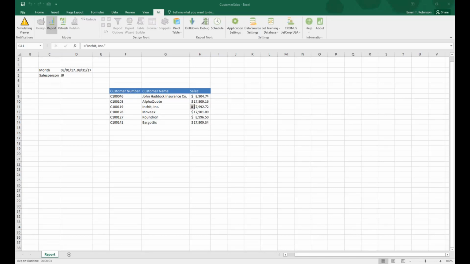And if you put Jet reports on your network drive, are there issues that arise with multiple people being in the report at the same time? Yes. If somebody has the report open and somebody else tries to open the report, they're only going to be able to open it in read-only mode. So they won't be able to really do anything with it. So yes, that is a concern for that.